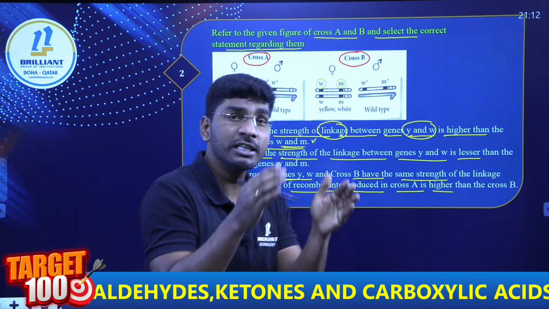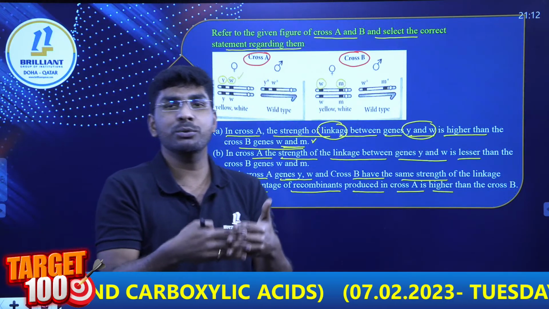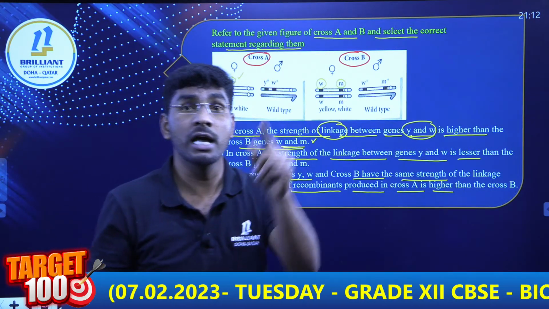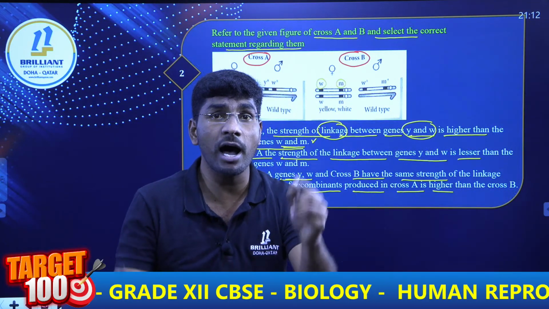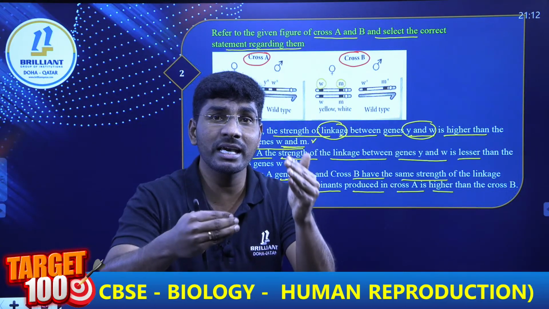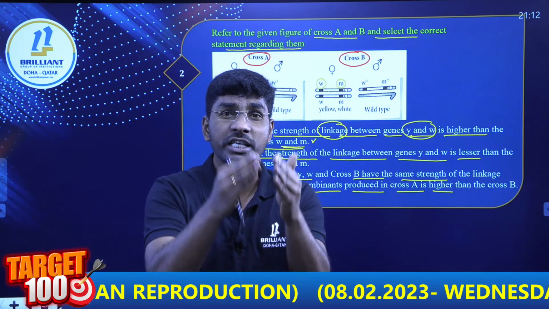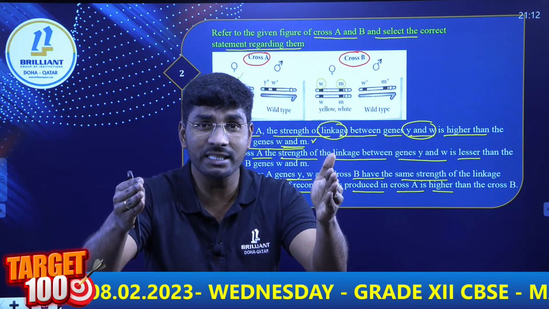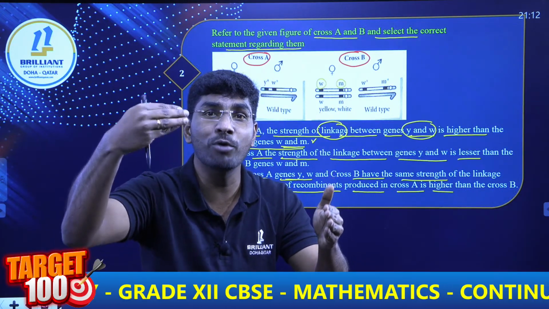Sir, because the two genes are linked genes. This was given by whom? This was given by T.H. Morgan. Linkage questions come, remember students: when the genes are close, when linkage is more, recombination is less. When genes are apart, when genes are far, when there is a long distance, that means more recombination. There is a chance of more recombination.